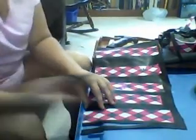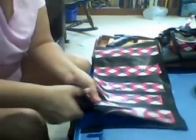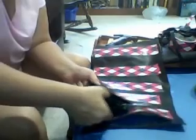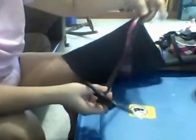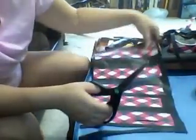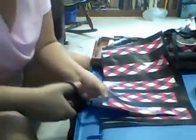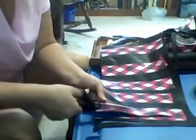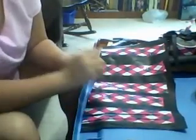So, I'm going to finish up cutting, like that. You want the tassels to be about the same size, but I always just eyeball it. You don't want them to be too thick. They can't really be too thin unless they're going to break. And that's one of the first steps in this process.